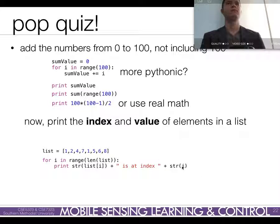So concatenating integers to a string, you have to. Well, I want it to be a string. Yes. I could have just said comma right there, and it would have just printed out i rather than making it a string and then creating a string. Right? Because why am I saying for i in the range of the length of the list? So you get the index. Yeah, I want to be able to print out the index, right?